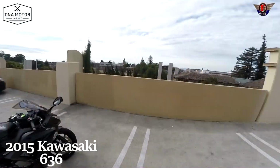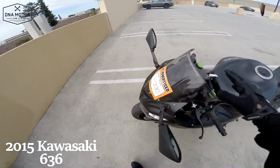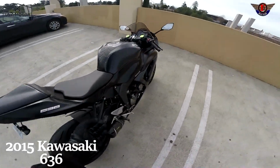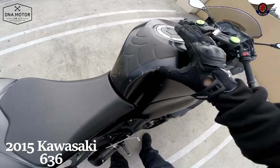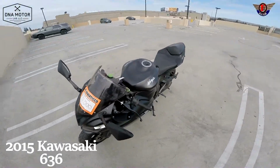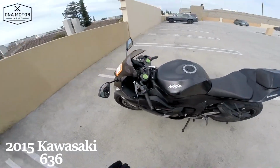So, this bike is badass, plain and simple. They're asking $7,000 for it. My opinion, getting a bike brand new from a dealership like East Bay Motorsports, you're gonna pay 10, 11, 15 for something like this, something this good in condition. I mean, yeah, it's got a couple little scratches on the paint, easy to touch up, but it's a smooth bike. It's in great shape. I mean, the thing is 4 years old, so obviously there's going to be a little bit of wear and tear on it, but for the most part, I would say it's worth the $7,000.